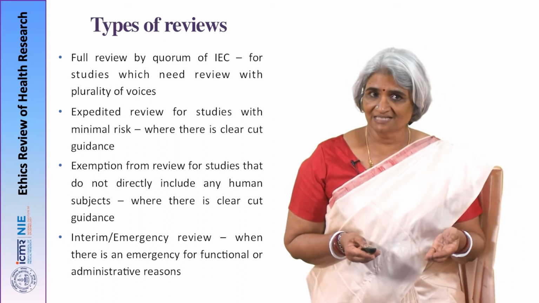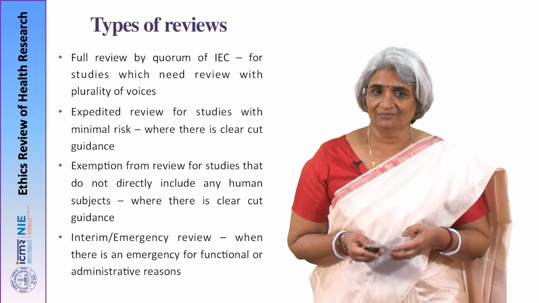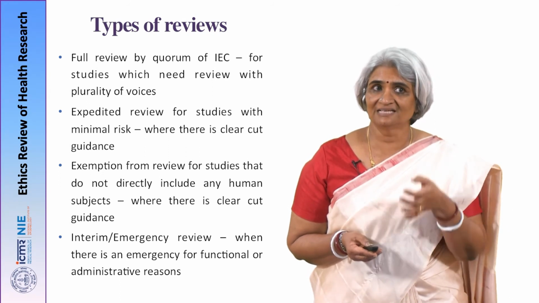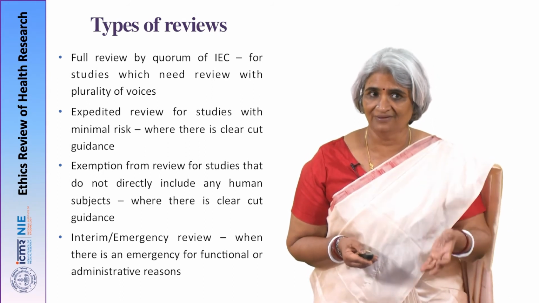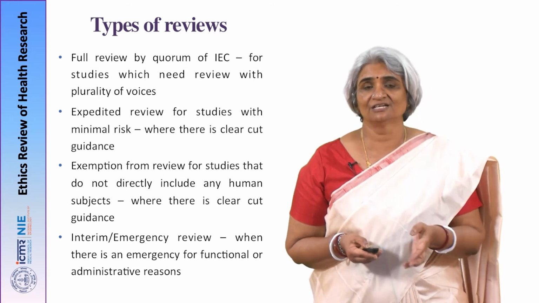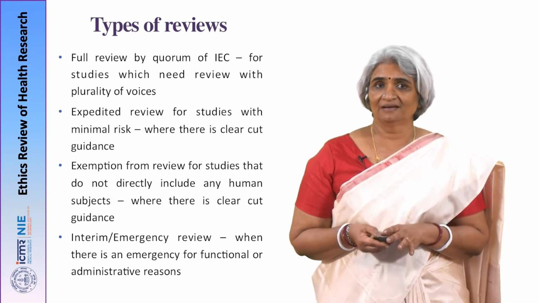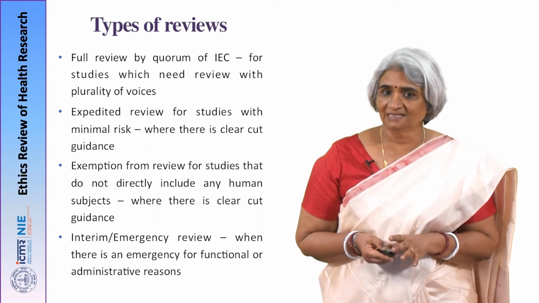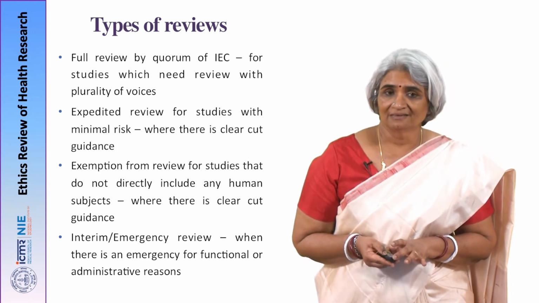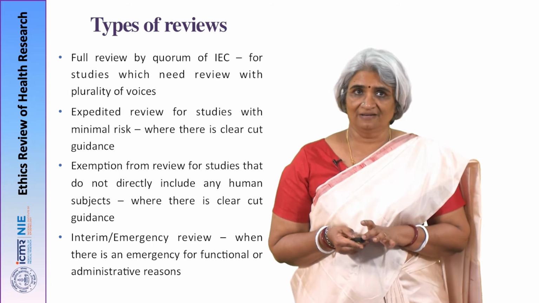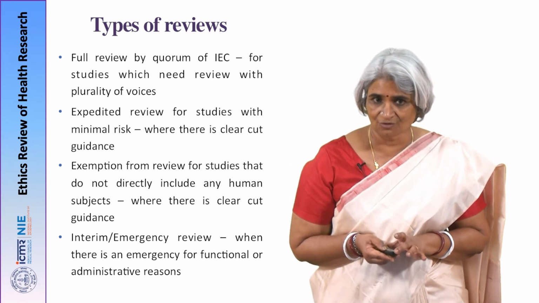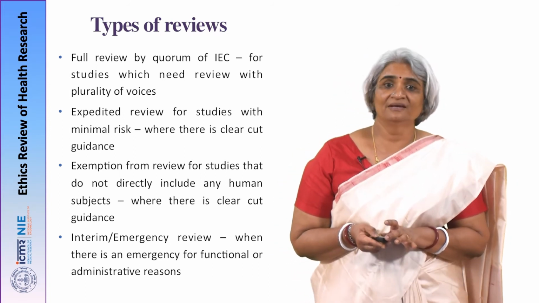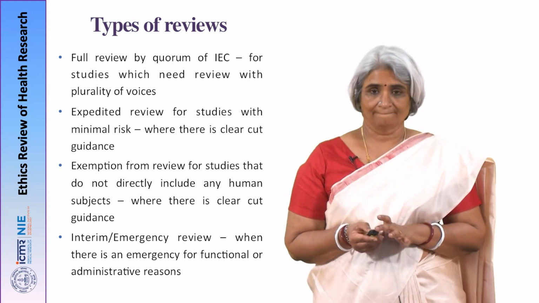In addition to all these reviews, in any country or state situation, there can be an emergency which has arisen out of an existing study which is ongoing, or an emergency that has happened in the community or anywhere else, which requires research to be done immediately, whether or not the ethics committee is scheduled to meet. Such studies also need to be reviewed by ethics committees, and that goes under the rubric of interim or emergency review.